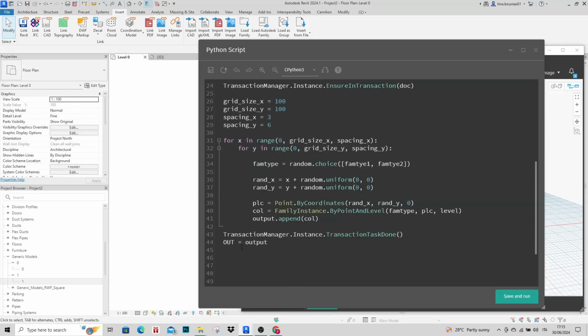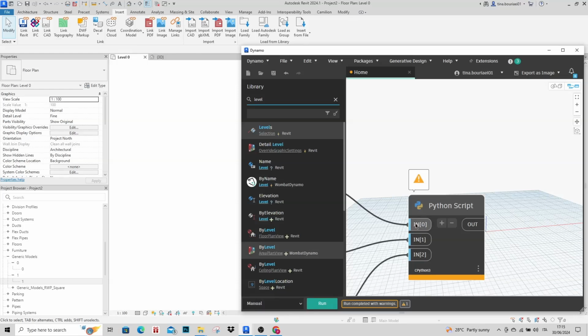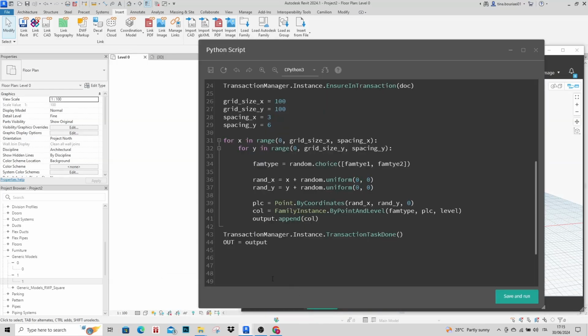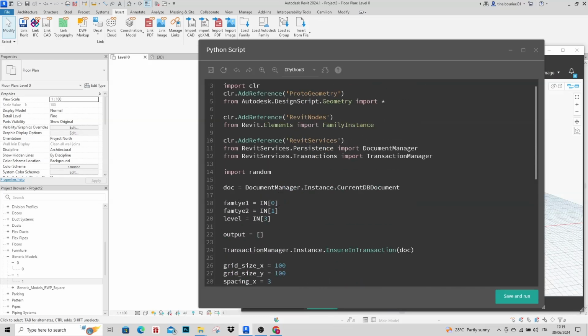Yes, we don't need indentation here in the loop. Line 12. From Revit services, yes, I messed up the spelling here.